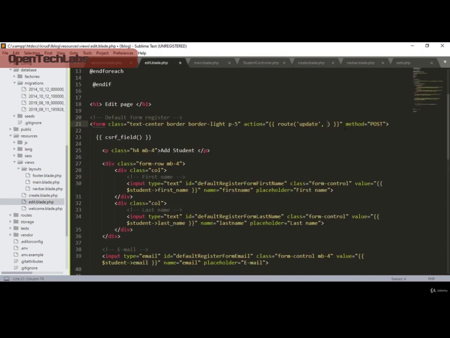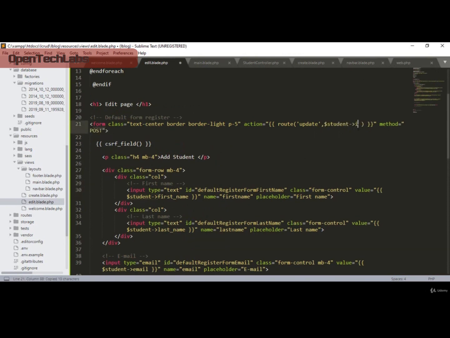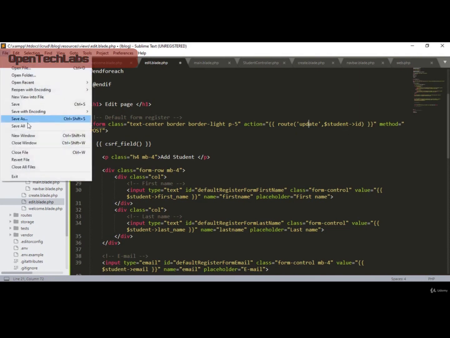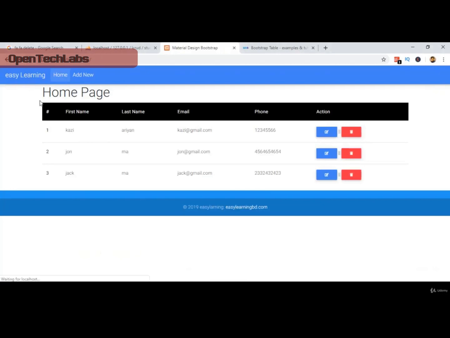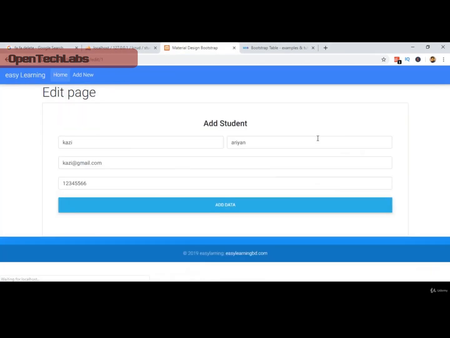Okay, so better I just define it here with our ID. For the ID, I define it with that student, and that means with this student I just copy it, and here I just define the ID. So first of all here I define that ID, and then our route. So perfect. Now let's check this out again. I just click on save all, and now go back and refresh it again.